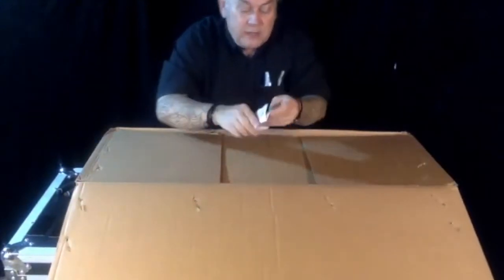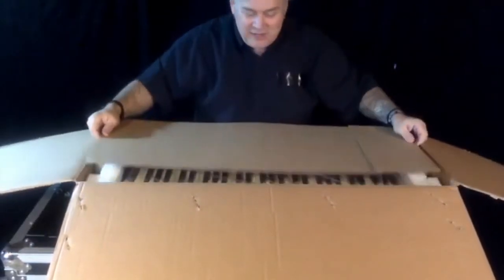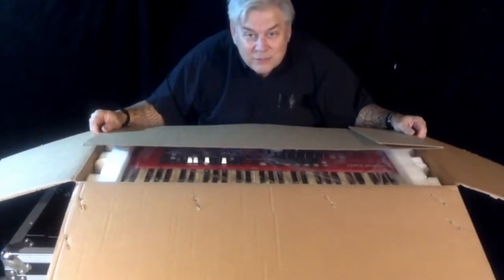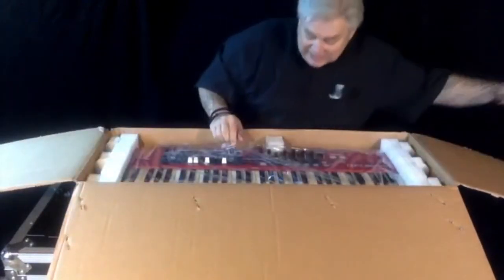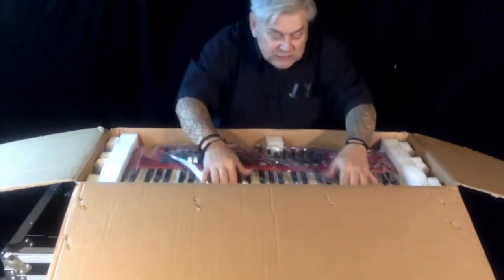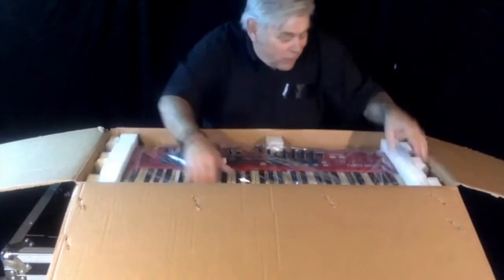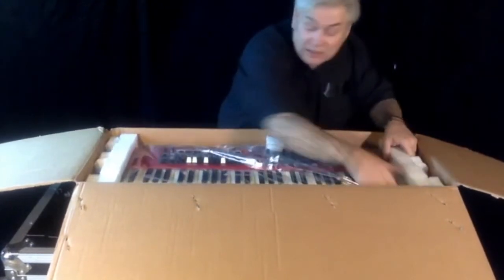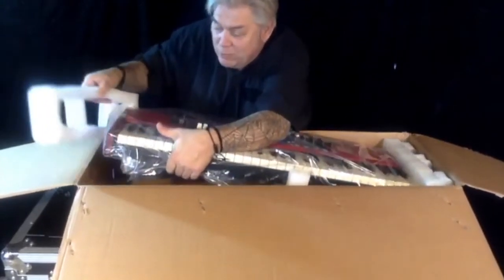Oh, here's some kind of shipping receipt. Here's more stuff. And here it is. Oh my God. So much money. Oh, you're seeing it before I did. Look at that. It's fantastic. It's wonderful. Already I want to, oh, the waterfall keys. Oh, the action feels wonderful. A little semi-weighted. It's semi-weighted.